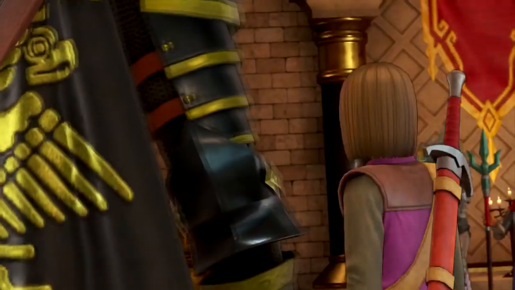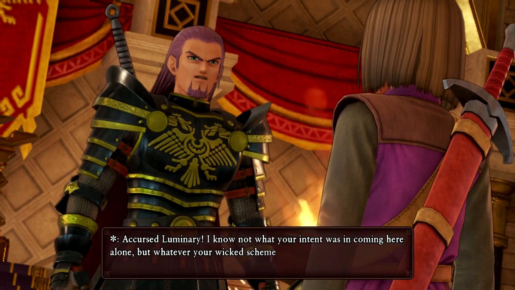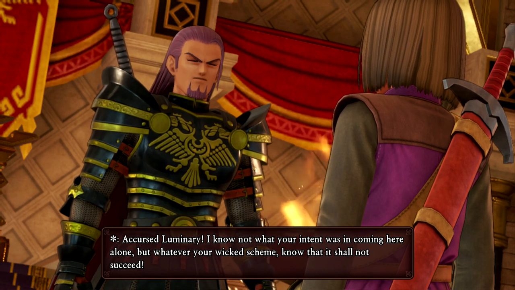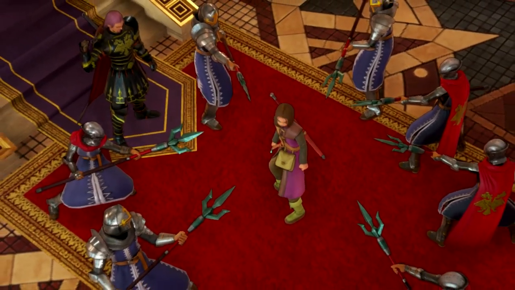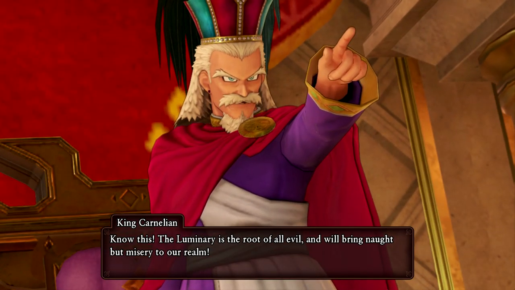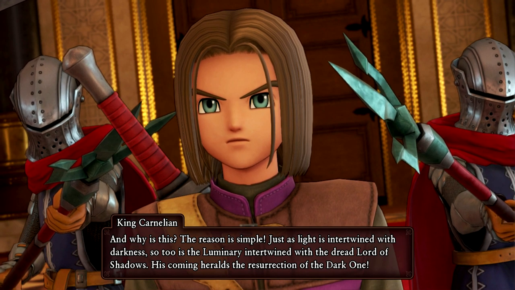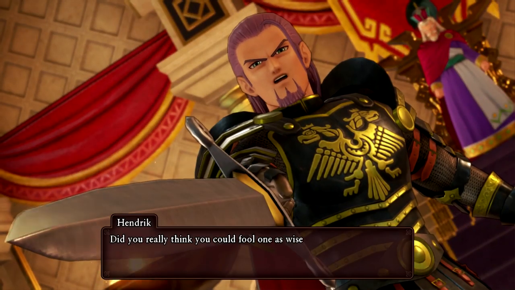You know what they're gonna do to the Cobblestonians, right? Uh-oh. Hendrick. The most memeable character in the whole game. The wicked scheme. He's really angry. That's a plot twist, isn't it? What? The root of all evil, what is he talking about? How could that be possible? That's a plot twist, isn't it?